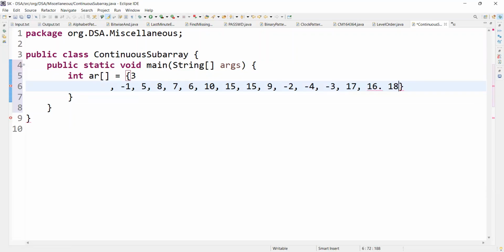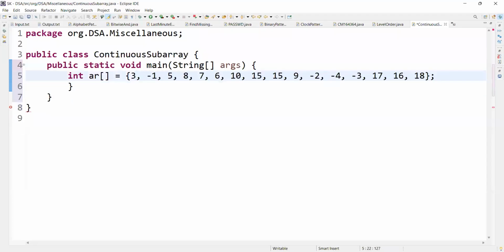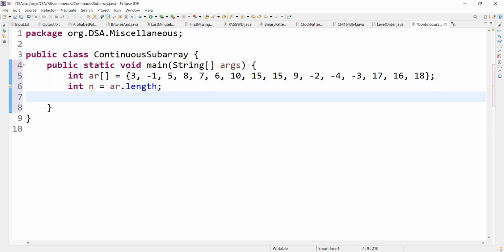I will quickly find the length of it, that is n equals a.length. For finding out the subarray, I'll just write a function here. I'll pass the array and its length.